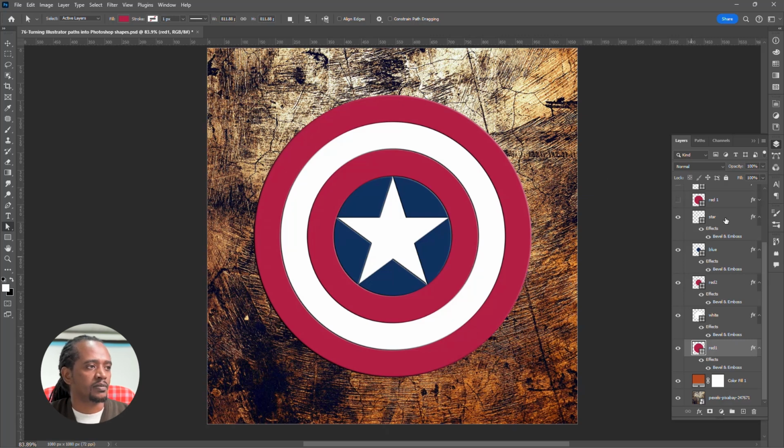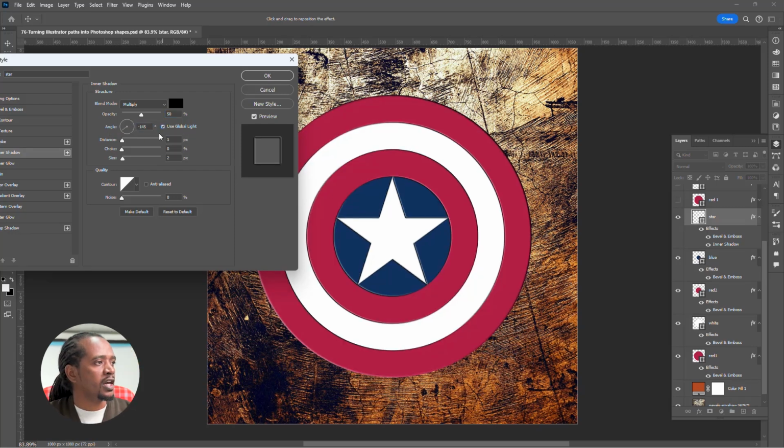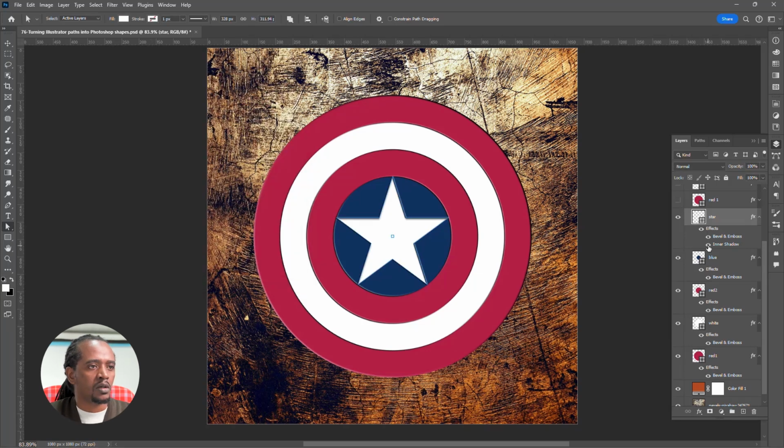Click on the star. Let us help it reinforce the bottom black shade. To do that, we will need an inner shadow. Go to the bottom of the layers panel. Click on the FX icon. Place inner shadow. Give it a blend mode of multiply. The color black. An opacity of 50%. An angle of negative 45 degrees. Deselect use global light. Give it a distance of 5 and a size of 5. Click OK. Let us copy that same effect to a white shape.